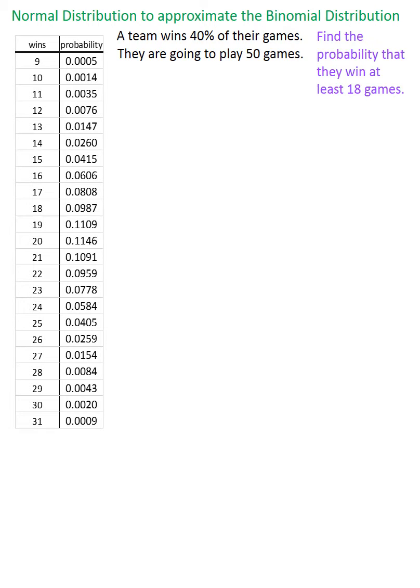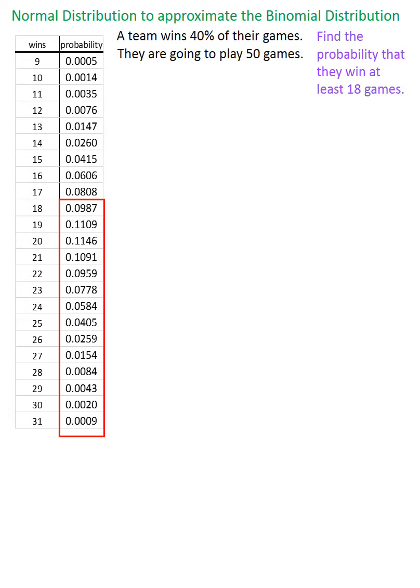So now let's consider the question, what is the chance of this team winning at least 18 games? Recall, at least 18 means 18 or more. Well, to do this, I would have to add up all these probabilities. But when the number of games is this high, the calculations become a little bit overwhelming. I mean, imagine how many calculations went into this table. Just reminding you, each one of these is a labor-intensive calculation on its own.